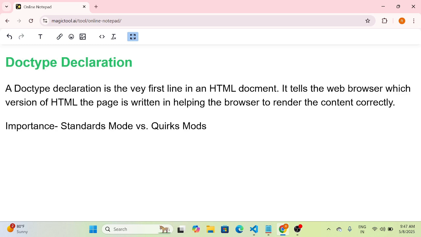Without it, browsers may switch to quirks mode, mimicking old rendering behaviors and potentially breaking layouts.